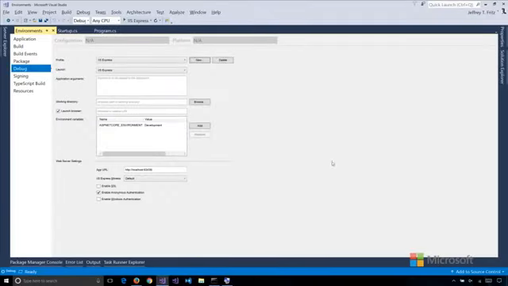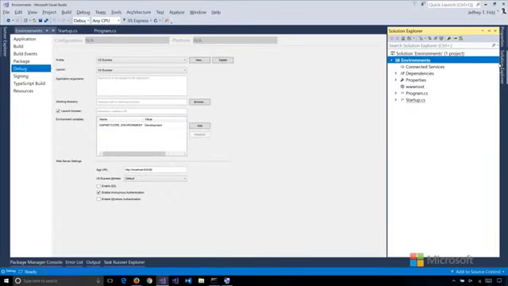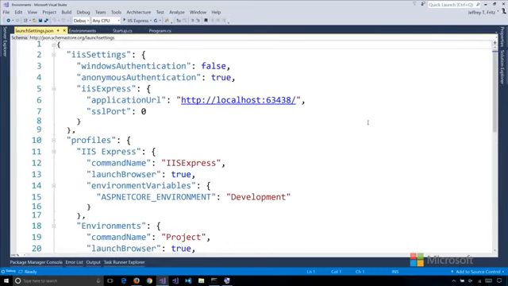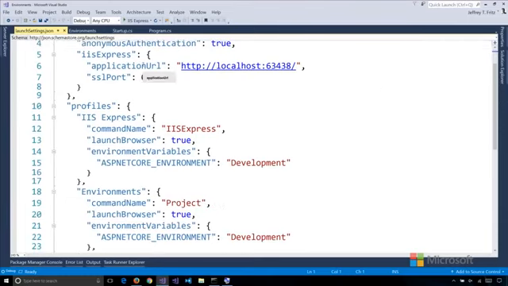The next feature that Visual Studio lit up for me is inside of the properties of the project: it generated a file called launchSettings. This is a bunch of settings that are used when you're launching your application, like what we saw in a previous video around how to host your application, what application URL you're listening on, and even some environment variables right here.